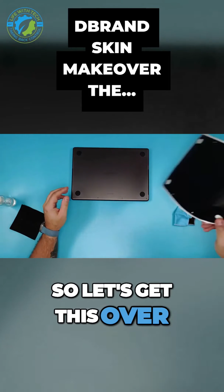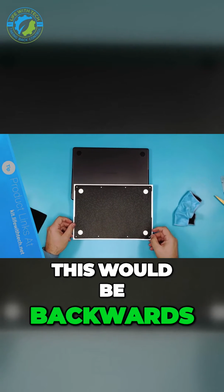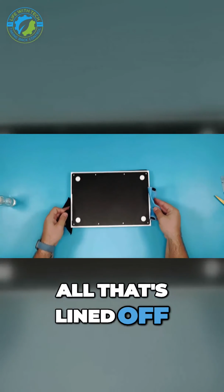So let's get this over. Let's make sure we have our orientation, right? This would be backwards. It needs to go on this way, right? I'm also going to take a cloth, paper towels, so we see all that's lined up.